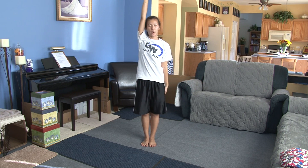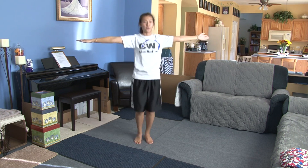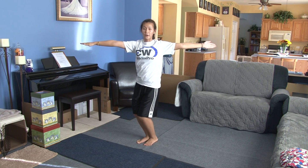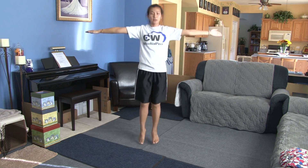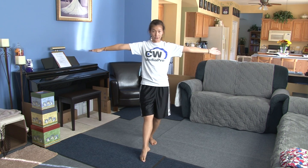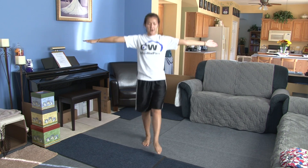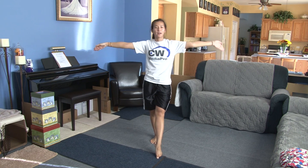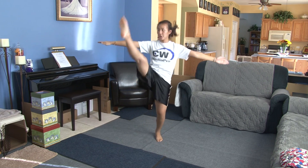So from here you're going to prep to hook up. So this is 1, 2, hook up 3, 4, go 5, 6 to the left, 7, 8 to the right. Then you jump on 1 for your prep. You're going to start with 4 low kicks with your right foot first. So this is 1, 2, 3, 4, 5, 6, 7, 8. Then you do 4 high kicks: 1, 2, 3, 4, 5, 6, 7, 8. Then you do 2 side kicks — 1 to the right, 1 to the left. So this is 1, 2, 3, 4, come back down on 5, hold 6, bring your arms down 7, 8.